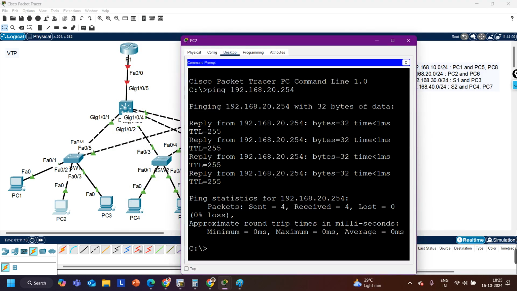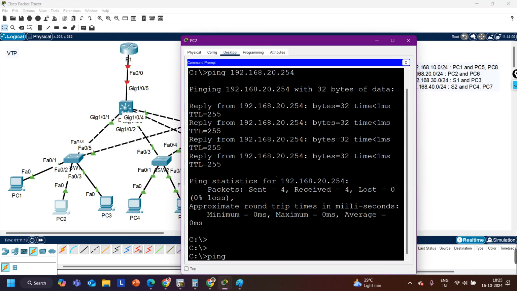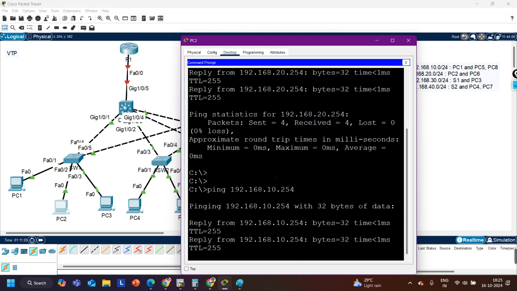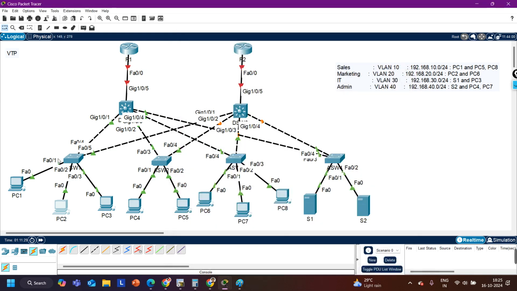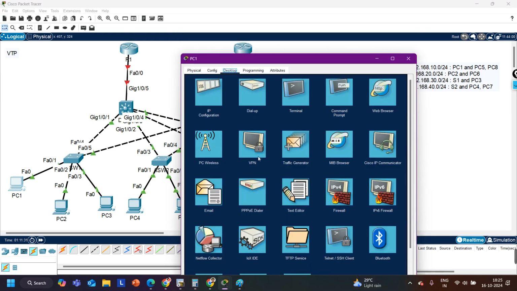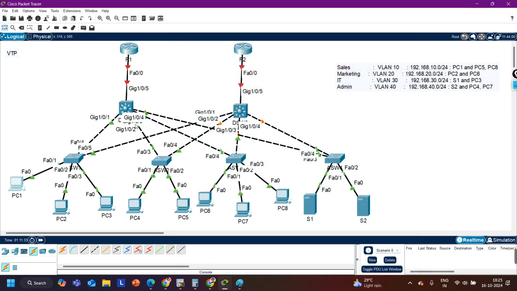From PC2 I am going to ping the gateway of PC1, ping 192.168.10.254. Yeah, I'm able to ping. Both PCs are able to ping their gateways and the VLAN 20 gateway. So ping should work.